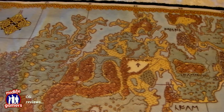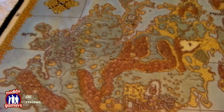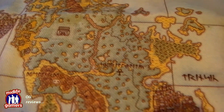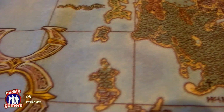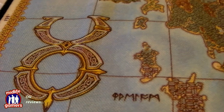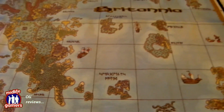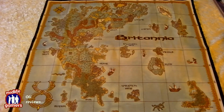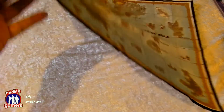Sadly, I never played it. Wish I had, but I didn't have internet at the time, and the whole concept of paying monthly for a game just was insane for me back in the days. And yeah, if I could go back in time and take part in it, I really would do this. But yeah, this is Ultima Online. So these were all the Ultima cloth maps.